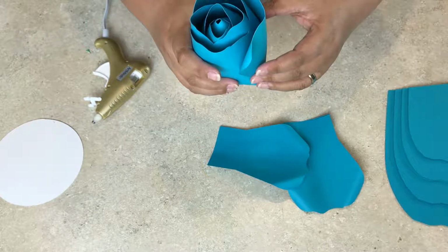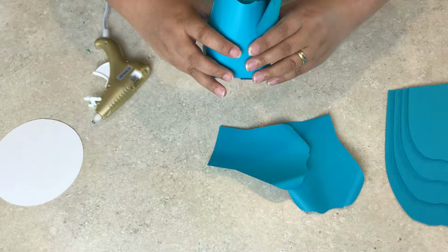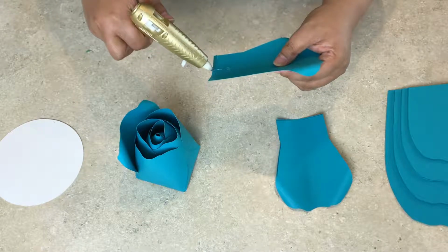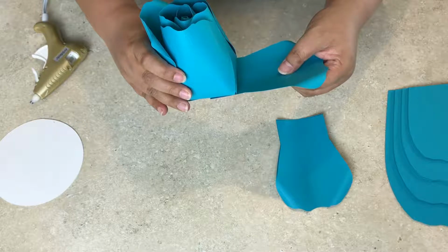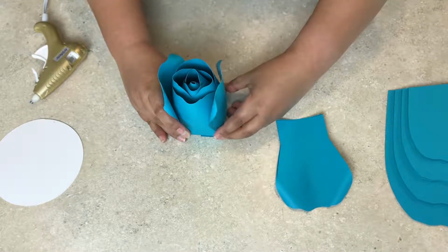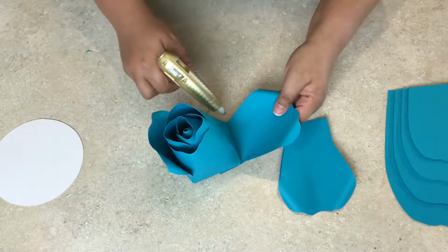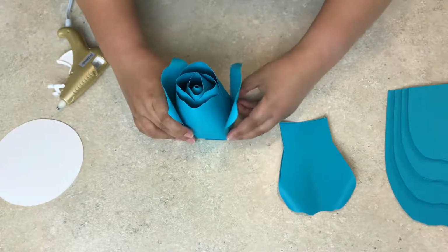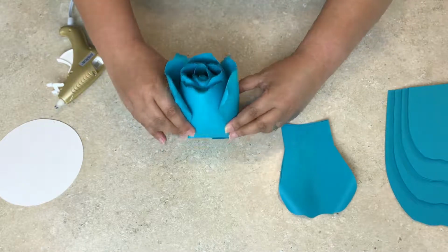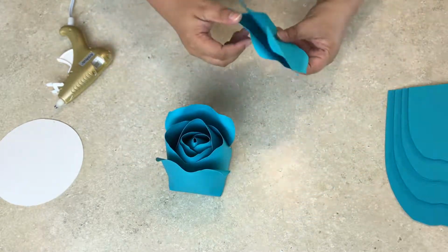And let's do the other side. Again, make sure that your placement of petals is the same as the other petals, so it would not look awkward. So now our rosebud is starting to have a nice form on it.